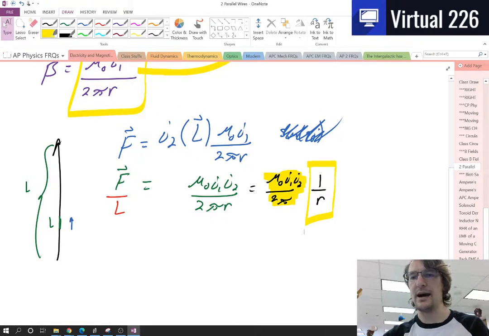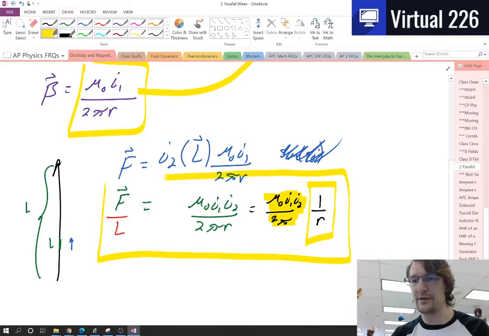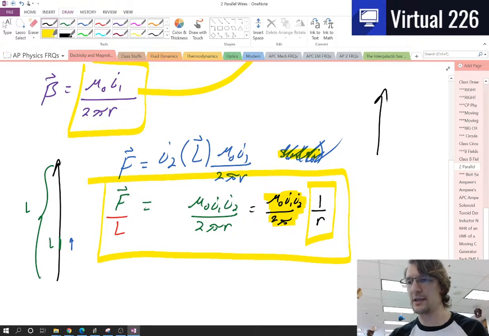Okay? So that will tell us our force per unit length here, given that we have two wires that are parallel, or if they're slightly offset, we'd have a sine term that we kind of ignored for this one. If your wires are perpendicular to each other, like this and like this, you're not going to get any effect there. You're not going to really care about what's going on because you're going to have 90-degree turns there.